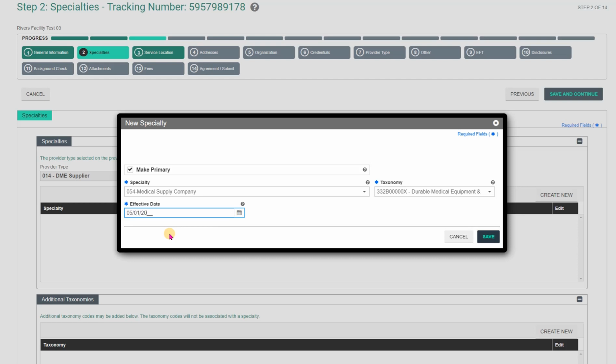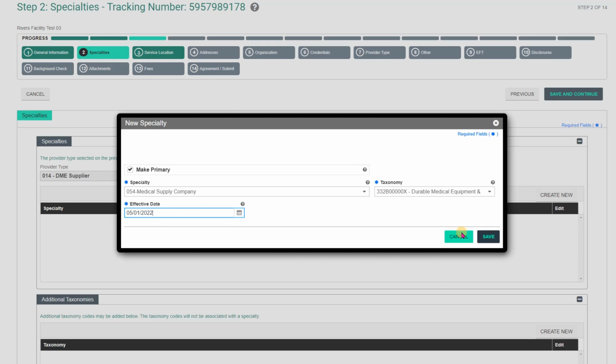I want to make sure to point out here that if you have chosen a requested enrollment start date that's in the past, you want to make sure that your specialty effective date goes back at least that far. So if you requested an enrollment start date 6 months in the past, just make sure that the effective date of your specialty goes back at least 6 months. If you don't incorporate the entire enrollment period, you could run into claims processing issues if you have dates of service of claims waiting that are in the past.